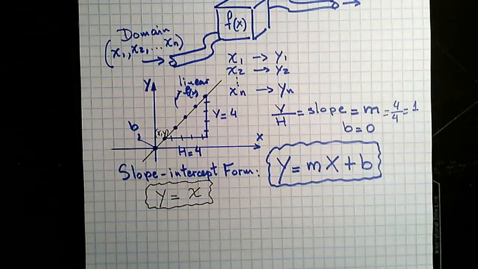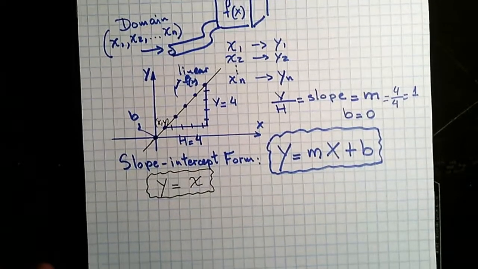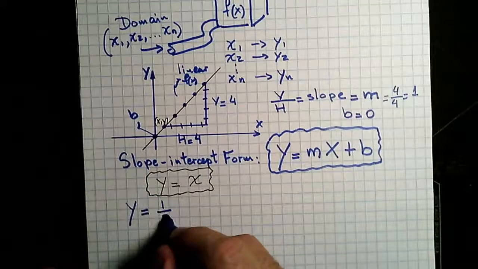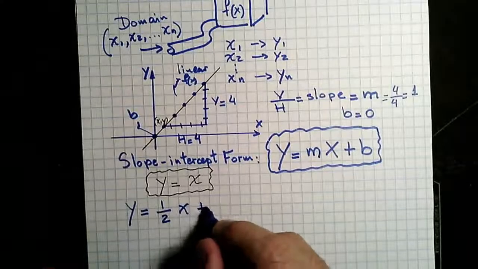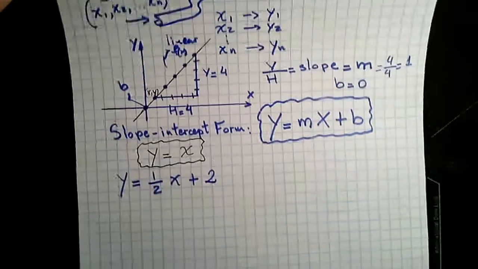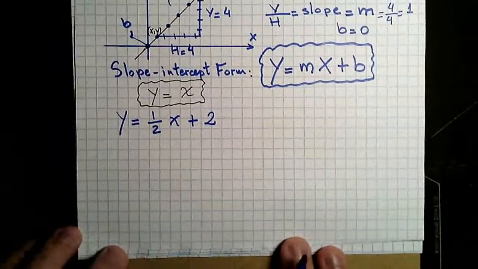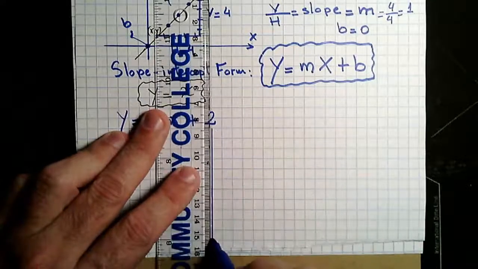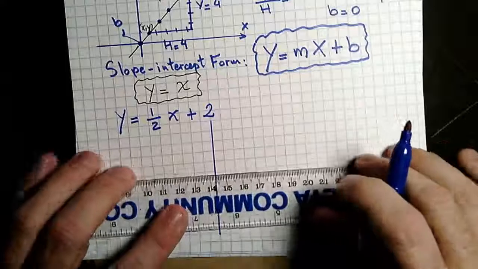To remind you what a linear function is, I suppose that now you remember the slope intercept form. For example, let's do one sample here. I have y equal to 1/2 x plus 2, okay? So I am going to plot this one on my paper here. So I am going to write like this.